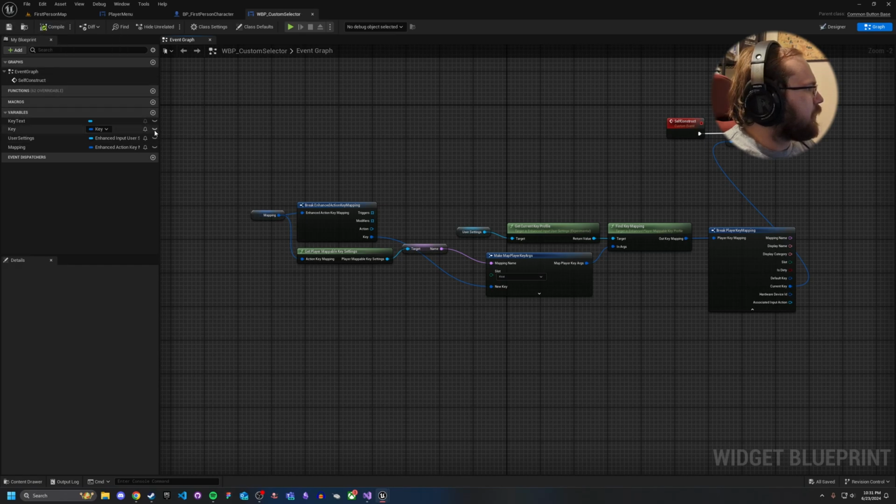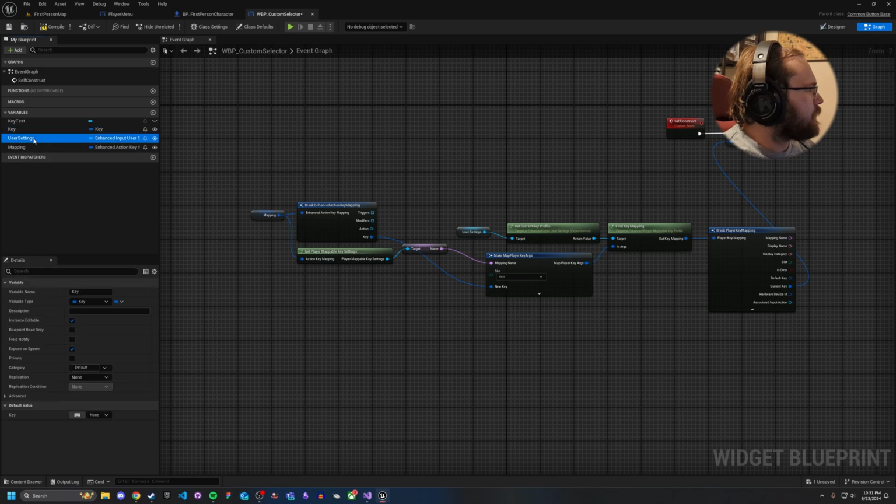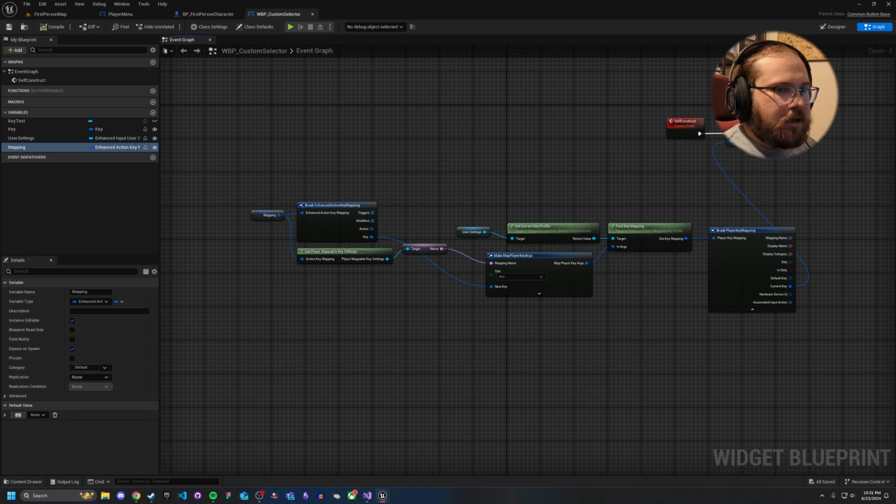We want to make sure that these are set to instance editable and exposed on spawn. Alright, and that is actually a surprisingly large amount of what we need.